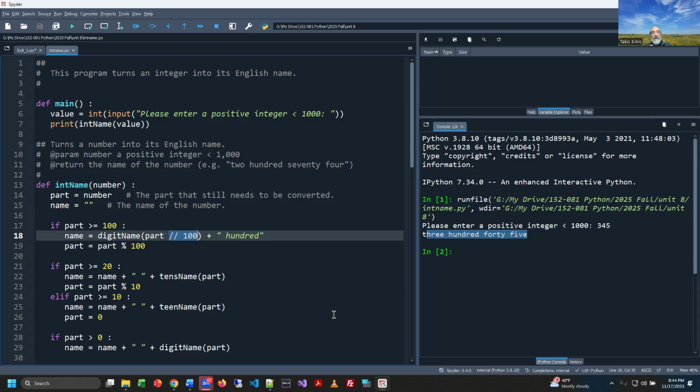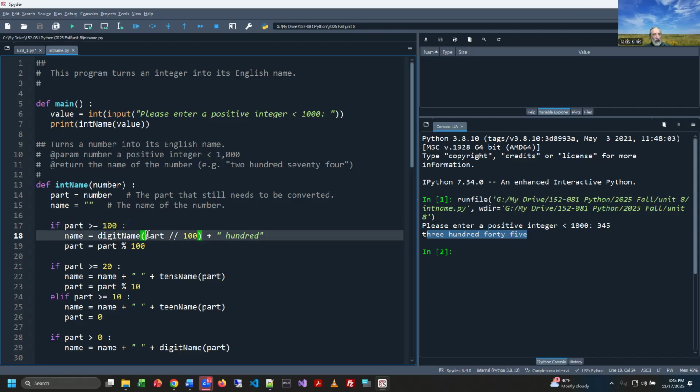Once. If I typed in 273, how many times does 100 go into 273? Twice. So that's the number I would get. That's why we get the digit name, right? So if I got 100, 200, 300. That's what was going on here.